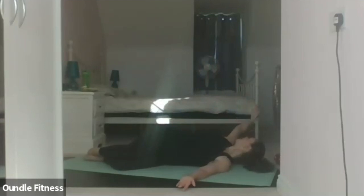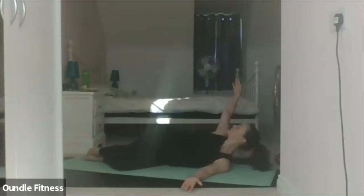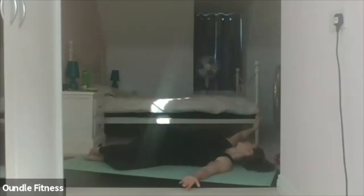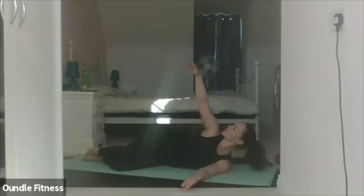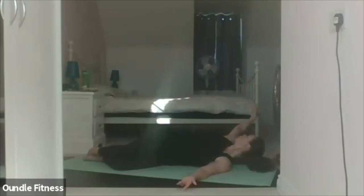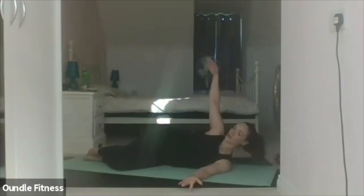Arm in line with the shoulder. Inhale to hold. Exhale, engage the abdominal muscles and rotate yourself forward. Inhale, hand goes to the ceiling. Exhale, twist as far as you can comfortably, opening the chest. Inhale to hold the stretch. Abdominal muscles engage as you exhale and bring yourself forward. Inhale to the ceiling. Exhale, twist. Hold. Exhale, forward.